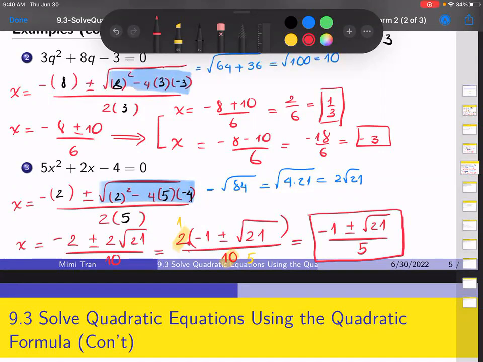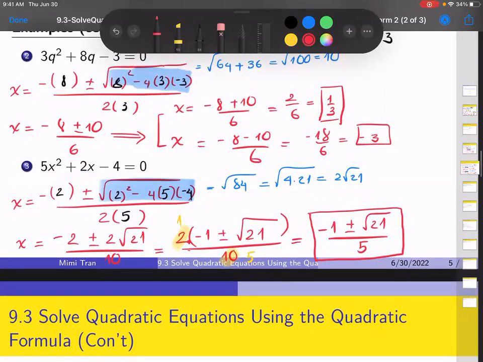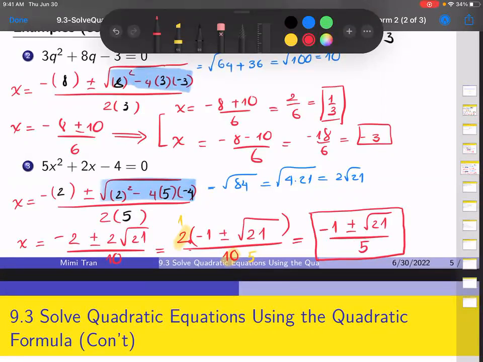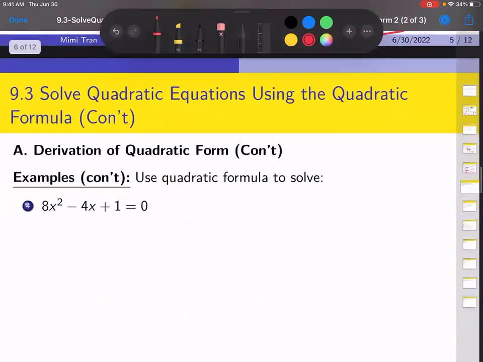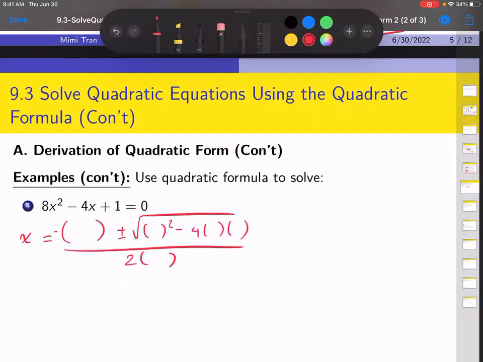On the exam, I'll make sure that if I ask you to use the quadratic formula, you won't be able to factor either number 3 or number 4. So let's do number 4. Negative 4, negative 4, 8, 1, 8. Okay, well, negative 4, that's positive 4. This one right here.